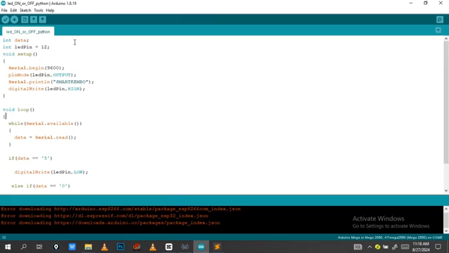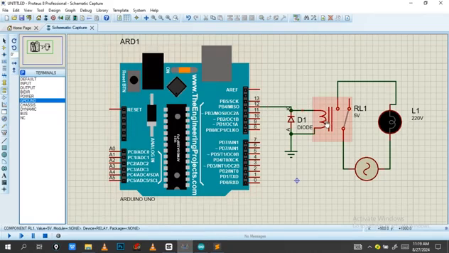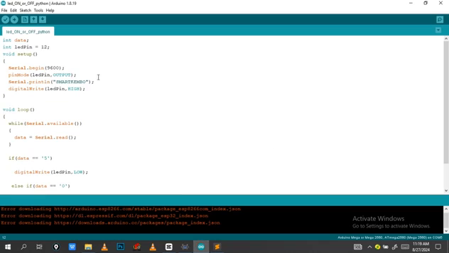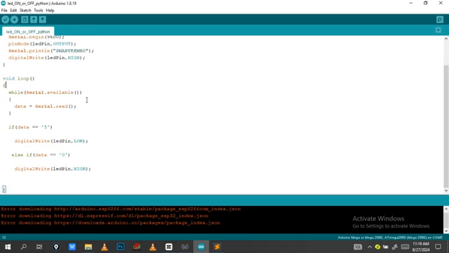This is the Arduino IDE. As you see, LED pin, or you can call it relay, depends on what you need. This is pin 12, as I drew in this circuit. Also, as I said before, we do serial communication between the Arduino and Python.